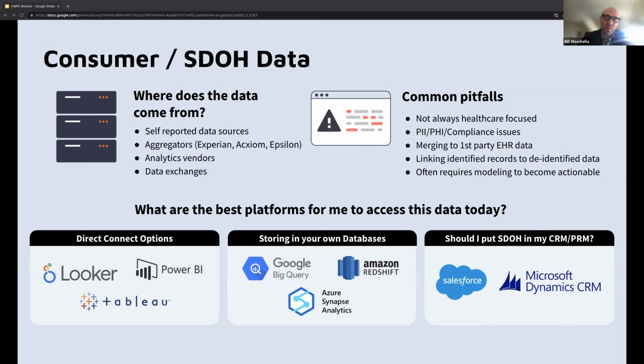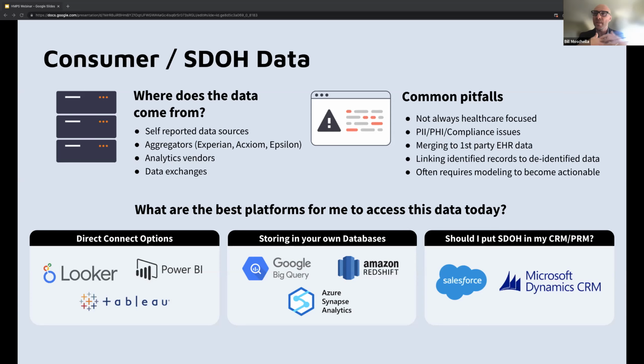So the stack is somewhat the same. You've got direct connect options for using your business intelligence tools. And I would say in this case, I would think about your BI tools and your CRM as very different use cases. So if I want to look at an entire population and understand what's my available market for individuals needing knee arthroplasty, and I want to see high value targets who are responding to digital media and digital TV advertising, because I want to start to understand the size of that market so I can look at my budget forecasting, you're not going to go to your CRM for that.